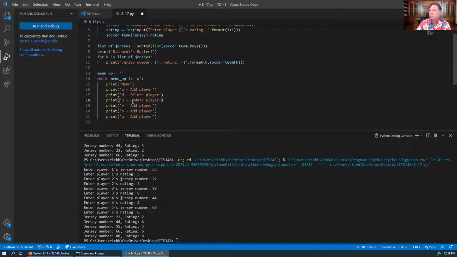Update rating. This should say remove, whatever. This is output players above rating something.